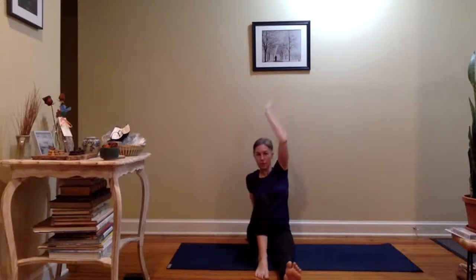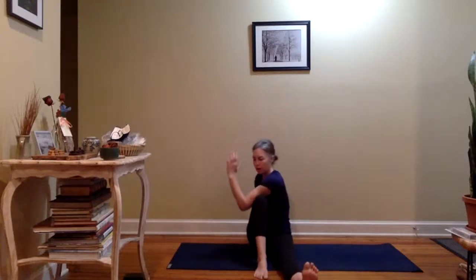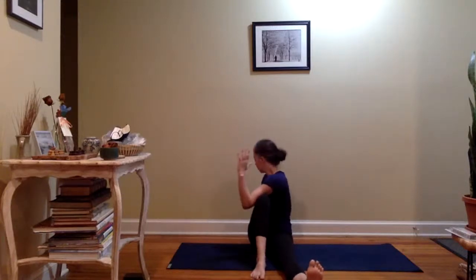on the mat. So it's about fist width distance between your right foot and your left leg. Right hand comes behind the back. Inhale, the left arm lifts. And then exhale, take that twist, trying not to let that right knee kind of turn in here. Gaze is over the right shoulder.